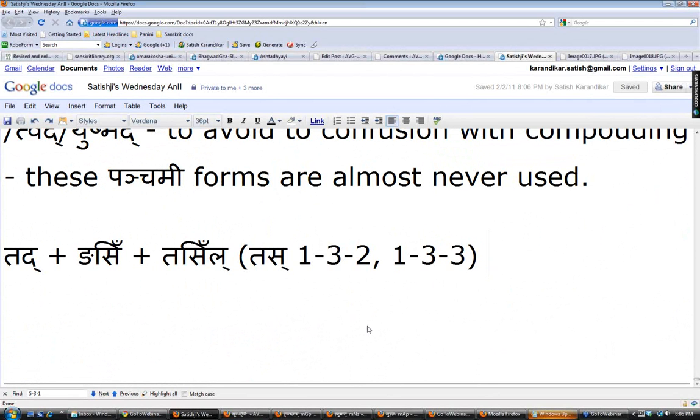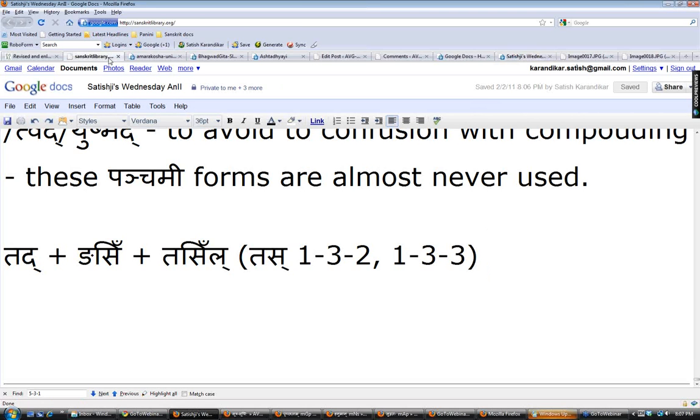So because Tadhitaha goes from 4.176 to the end of the 5th chapter, this Tasil has a Tadhita Sanya, Pratyasya, then Krutadhita Samasascha. So the sutram we are using here is this. Now again, we're not doing what's in the book right now. I'm just taking the Pratipadikam Tat for the time being. Why am I taking Tat and why not Asmad or Yushmad right now? I'll tell you in a second why Tat.